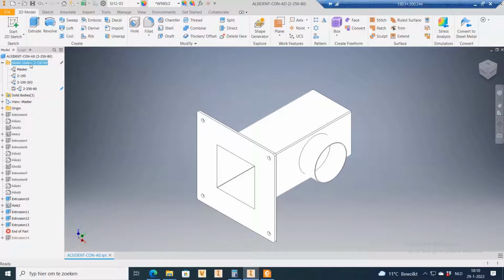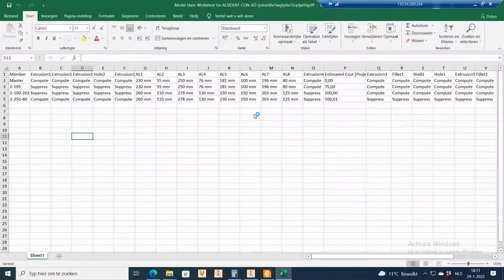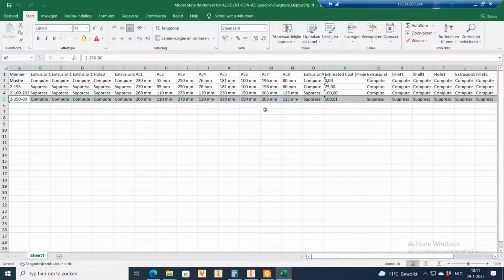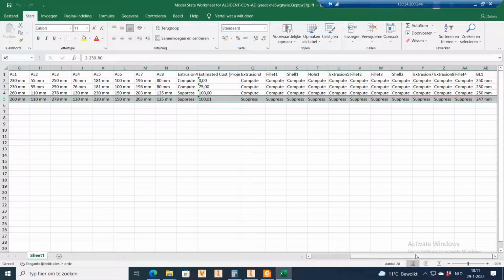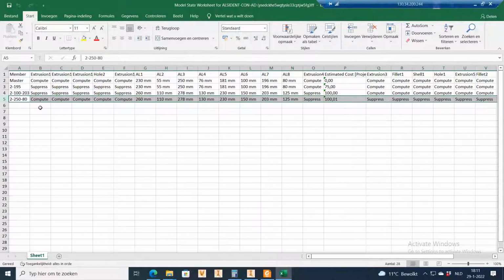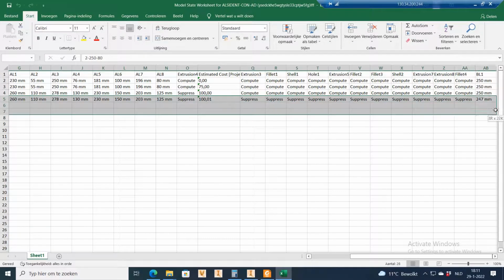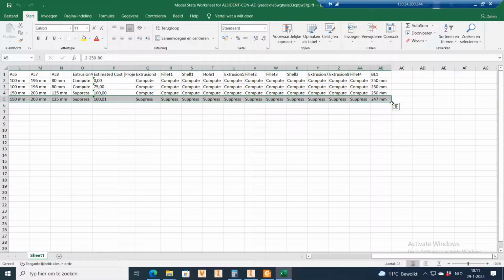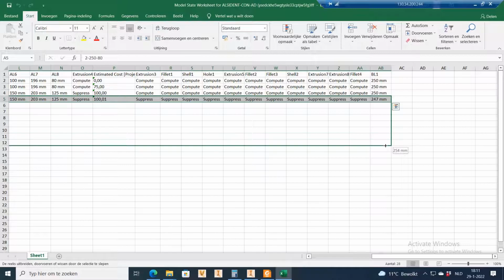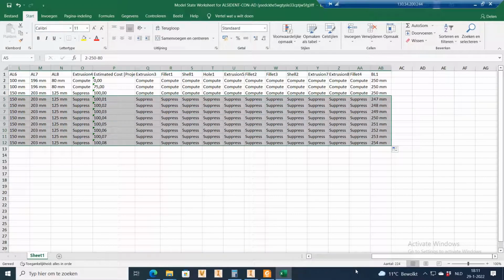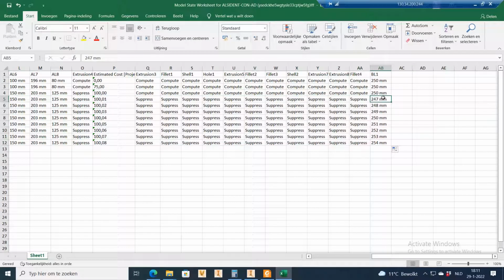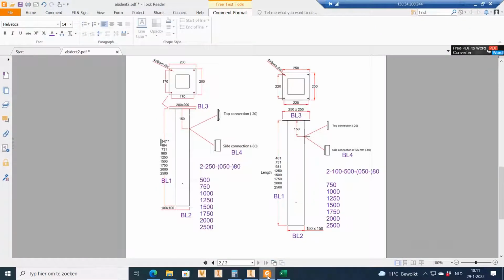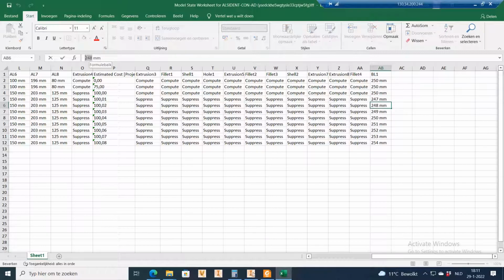And now instead of me adding, copying and pasting that over and over again, it is quicker to just go into your Excel spreadsheet once the first one is added correctly. And what you can do then is just, if you know how to use Excel, just go ahead and drag it down so it can make the rest. Let me see. I think it's 8 of them I needed. So the first one is 247. The second one is 484.